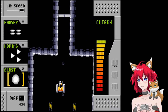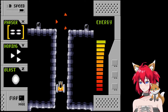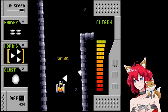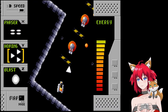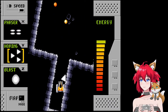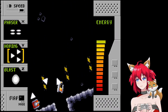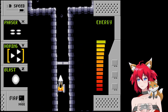But yeah, there's not much point in exploring. We pretty much have to make progress, because you lose all your weapons and even the health resets. You just find the exit or do the thing that it's asking you. There's probably one last big boss, I'm guessing, even though the mission said something about destroying the reactor. Also can't upgrade these weapons. You can upgrade the phaser, but not the other weapons. It would be nice to have one extra upgrade.